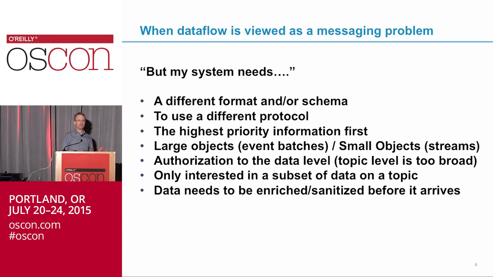The other side of this is data size or data rate issues. Typical messaging systems are actually quite nice for controlling rate, or dealing with the gap between the rate a producer might make data and the rate a consumer might consume data, because they're inherently buffered. So that part's pretty good. But what about data size? If you have really large objects, are they going to help you, or do you have to have really small objects? Consumers have different needs. Hadoop doesn't want you to send lots of tiny objects. It wants you to batch them together and make larger objects, to be more efficient for the name node. Other systems don't work like that.